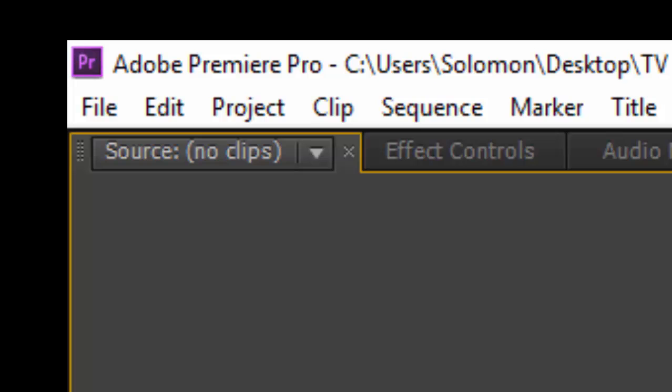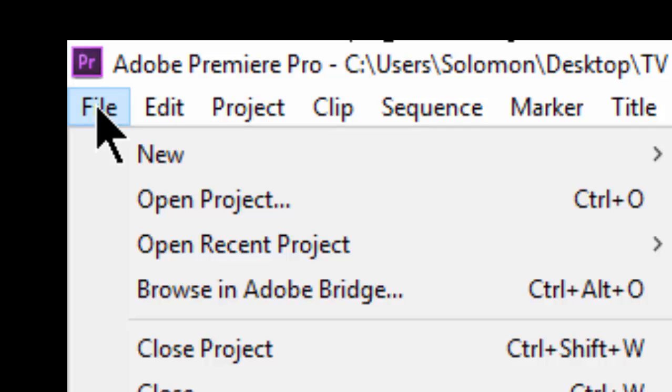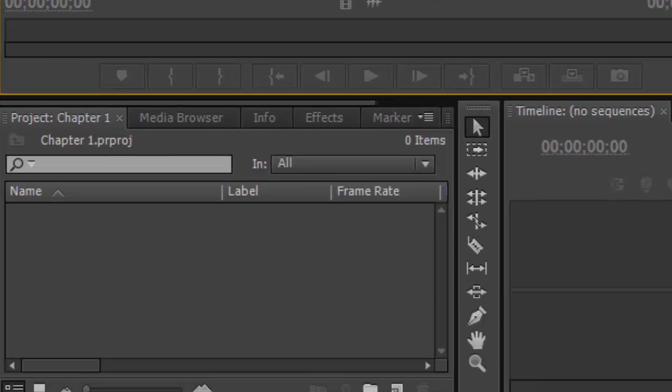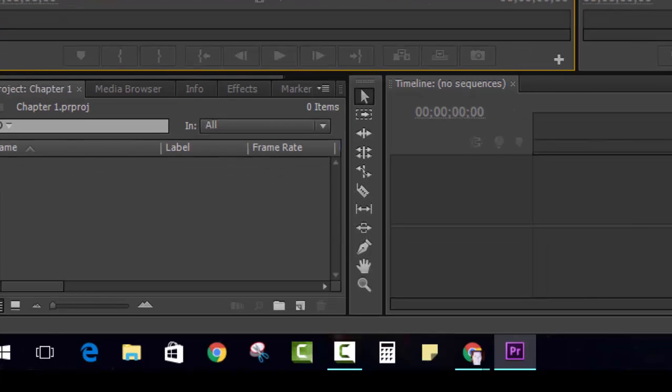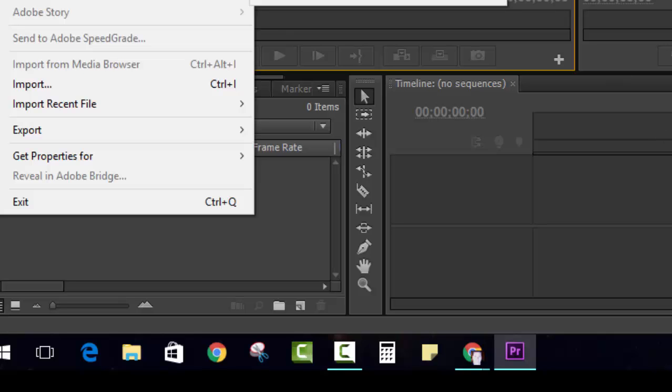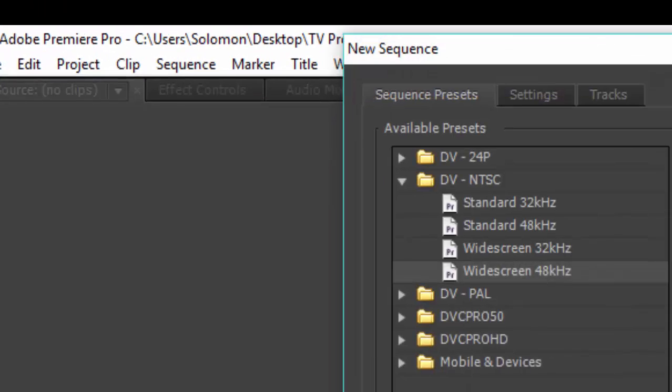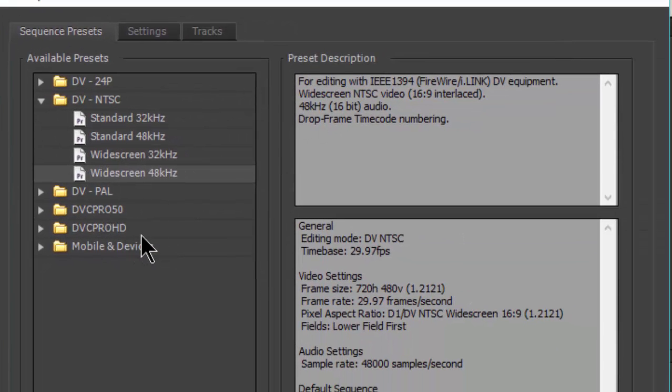And when Premiere Pro opens, you're going to import your video into the project and drag one of the files into your timeline here. A new sequence is going to be created, and this sequence should already match your existing video. The settings are going to be done automatically for you. So if you want to go that route, that's a new option in CS6. Otherwise, you're going to go to New Sequence, and you're going to choose your preset as we discussed earlier.